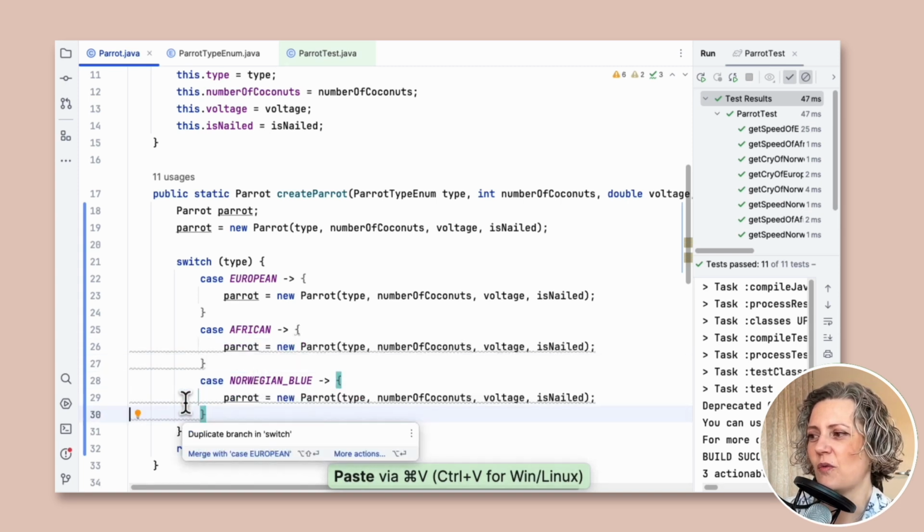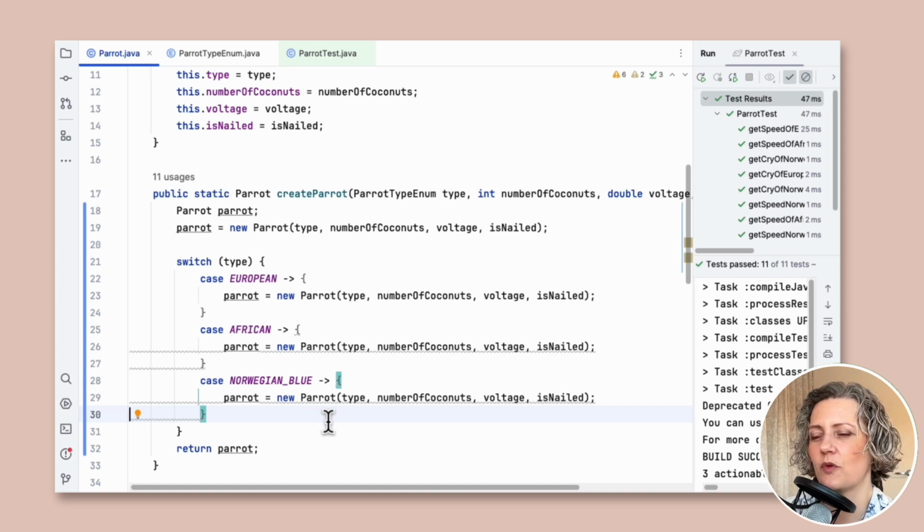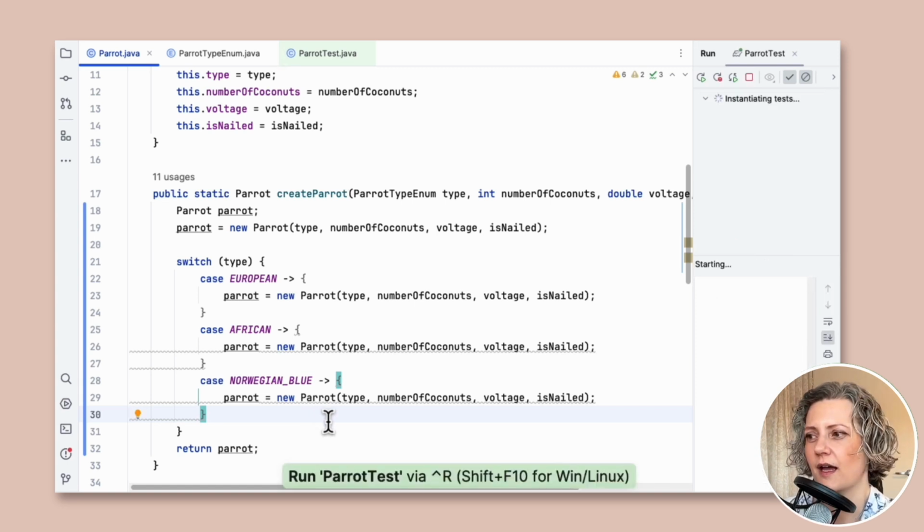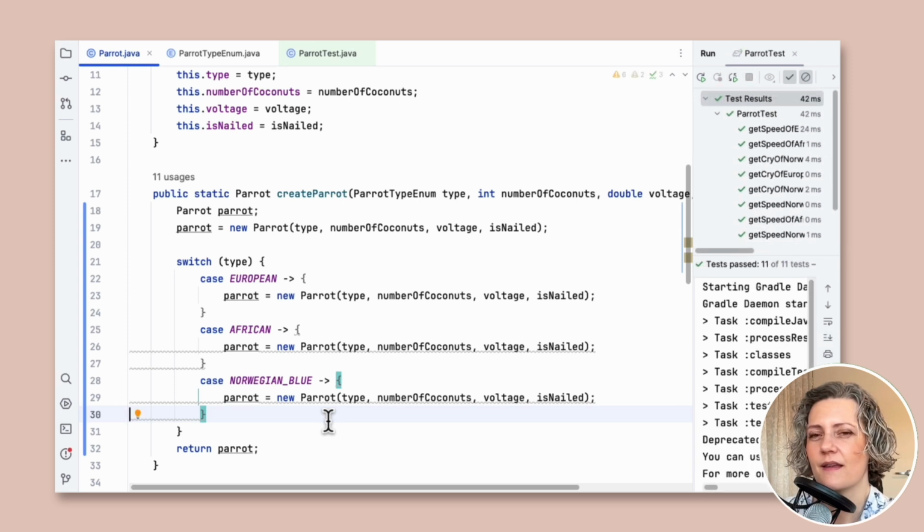Of course, the tool now warns me I've got duplication in my code. And that's, I mean, it's quite right. I've just introduced a bunch of duplication. And this is a kind of a preparatory move. It's not going to stay duplicated for long. But sometimes when you're refactoring, things temporarily get a little bit worse. As long as you know where you're going, the tests are passing, then I think it's okay.